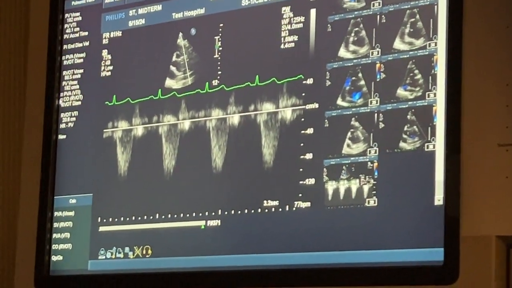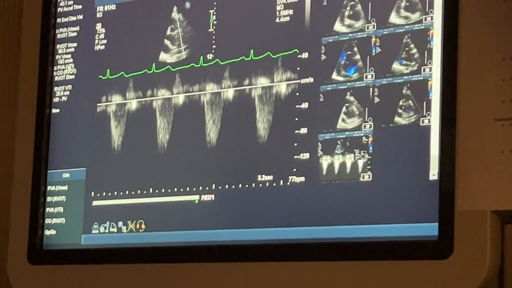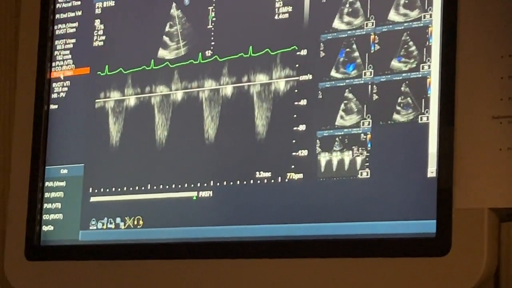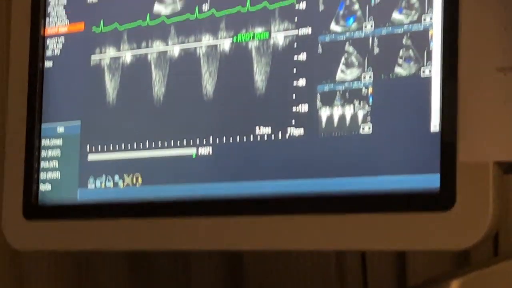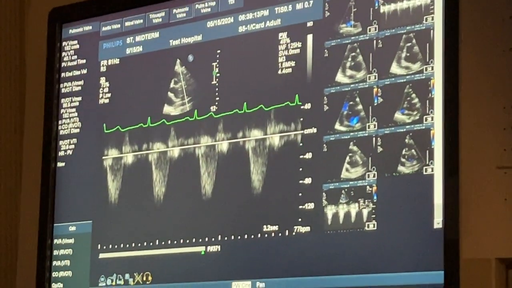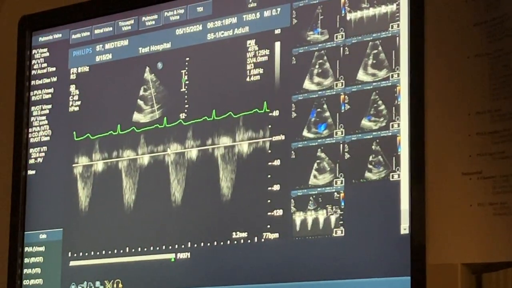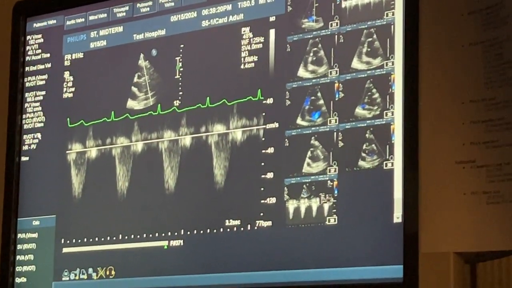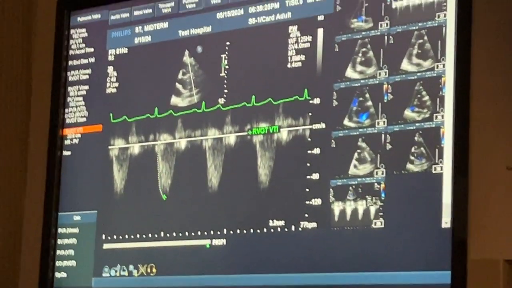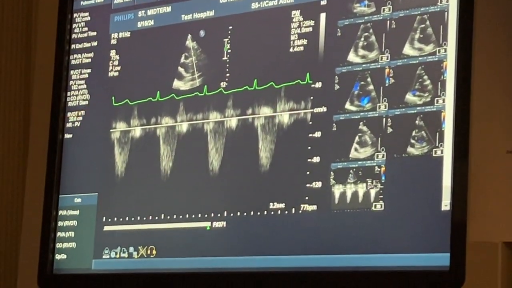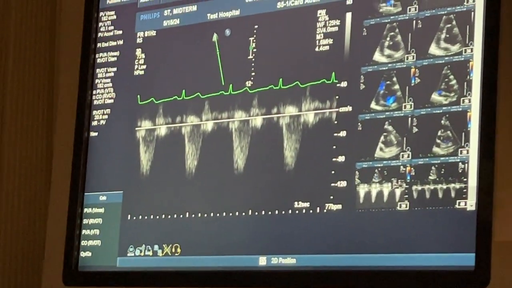So this Philips machine has this RVOT VTI hiding under CO RVOT. You can just follow the word RVOT. It's not the diameter. It's going to be under this drop down menu. Alright, I erased it. I'm going to assume you guys know you have to trace everything twice. So I'll show you that.